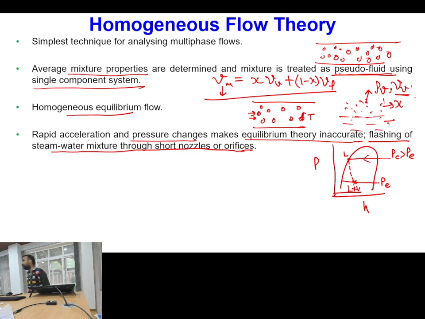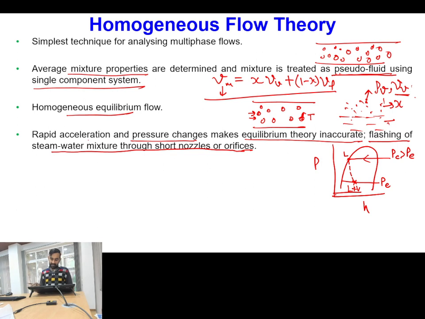flashing. So if you do throttling of a gaseous medium whose inlet state and outlet state inside a throttle both are in gaseous phase, then you will not be calling it as flashing. So flashing is conversion from liquid to vapor because of the decrease of pressure. Is this one clear? So you should have clarity of these concepts.